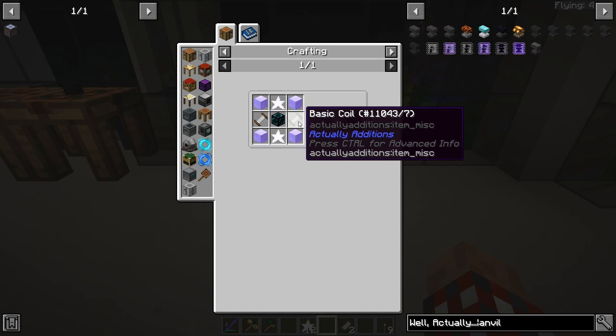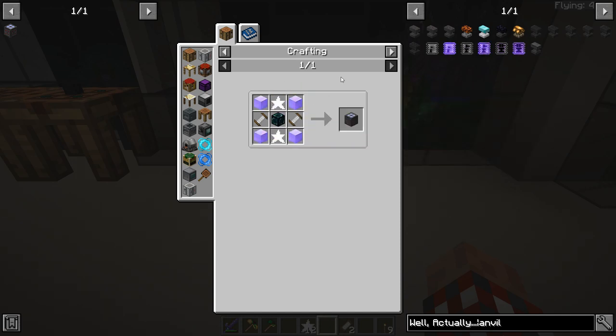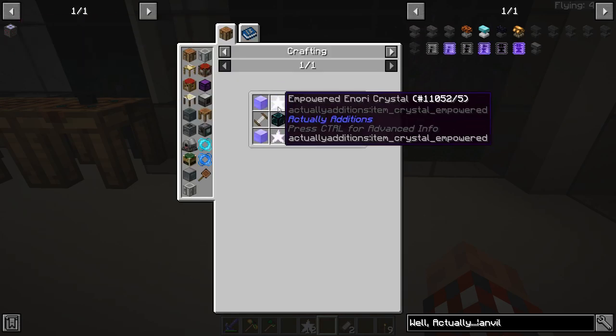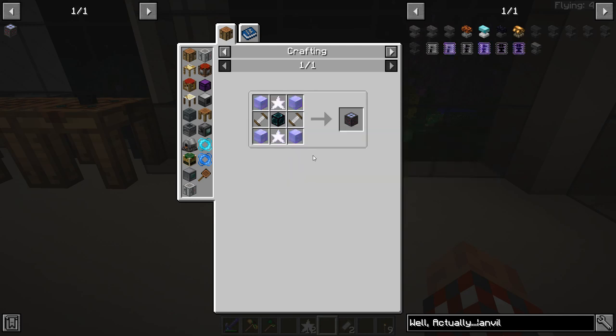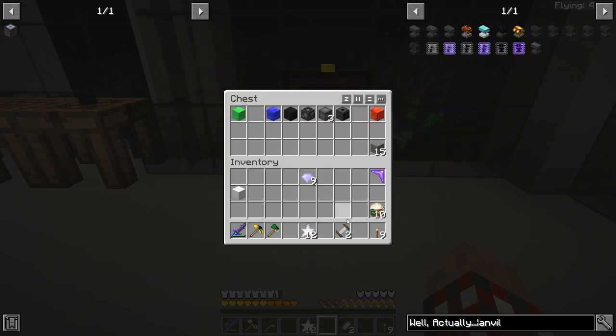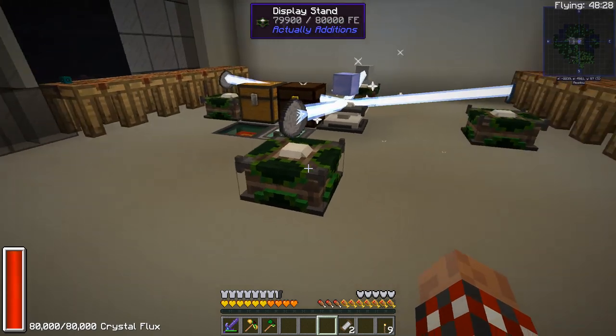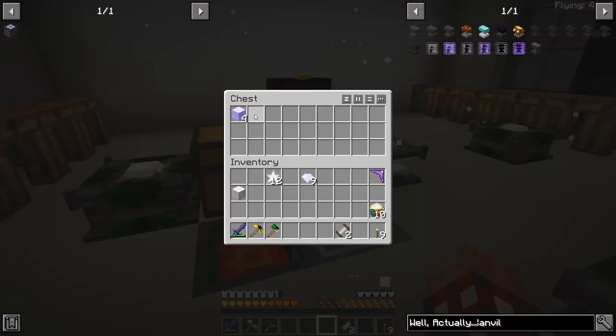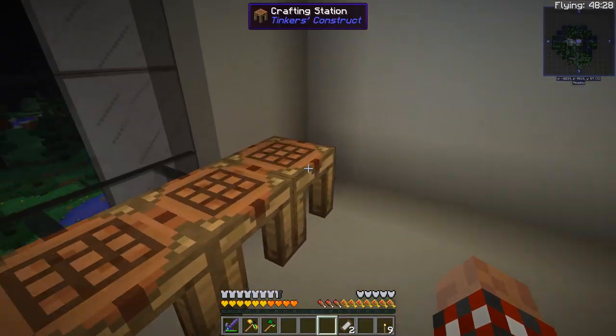This, I need two of these. Okay. Oh. These are empowered Inori crystals. I just got the regular Inori crystals. Well, we're going to have to empower this and leave those alone. So that's almost done. That's all done. We've got our four here.